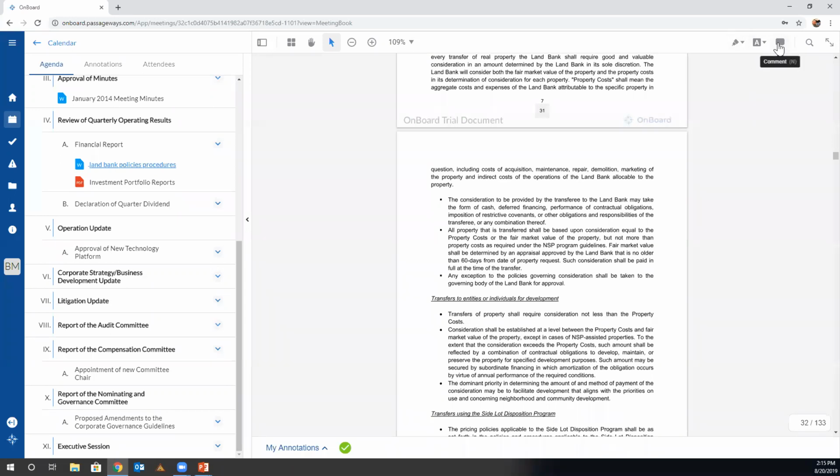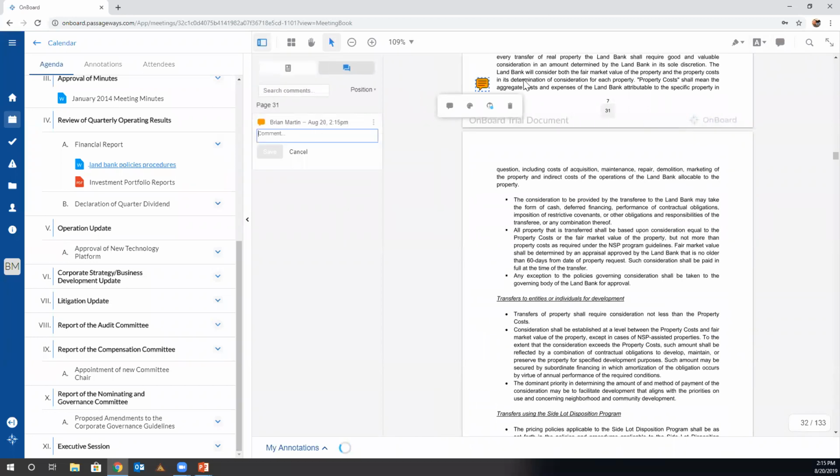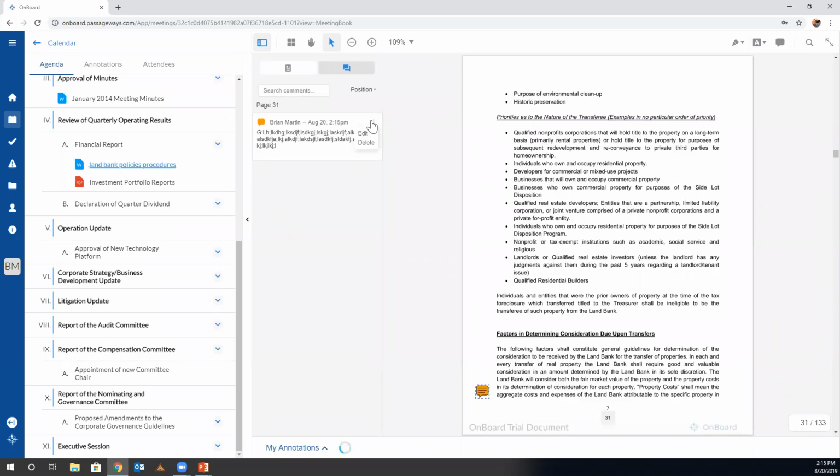So the notepad, the comment as they call it here, is very simple. You can tap post and then type in your notes as extensive as you'd like to make them. But you can go back and edit those. That's an important thing. If I make a nice note here, I type it in and I want to add more to it, I can just go back to edit and add more.